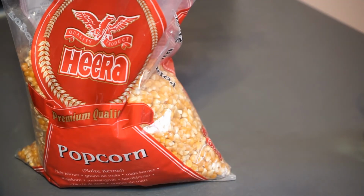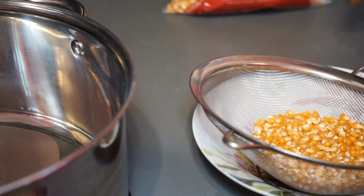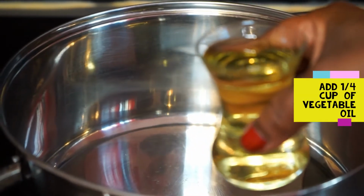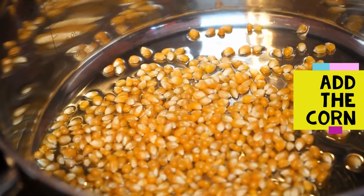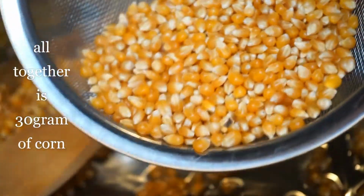Then you have to add your popcorn and your granules. Okay, good. So guys, this is what I want to do. You see, there's nothing coming out of it. It's okay. But I'll put my oil. I'm not going to put all of them. I'll just put some. You see my popcorn. And this one, I want to add these ones to it.